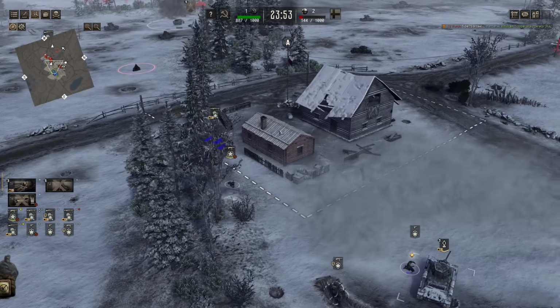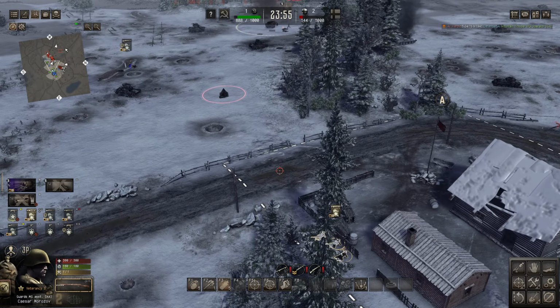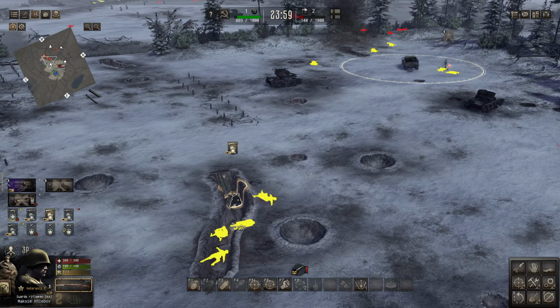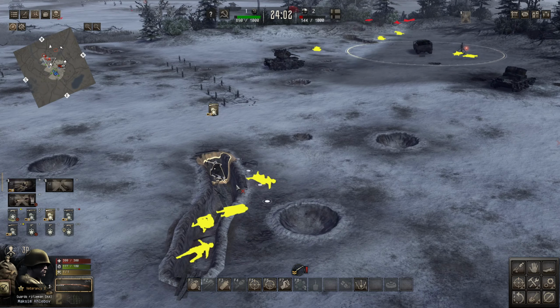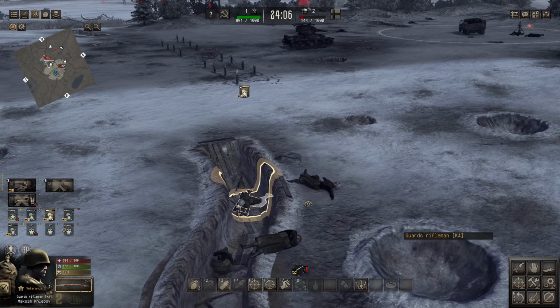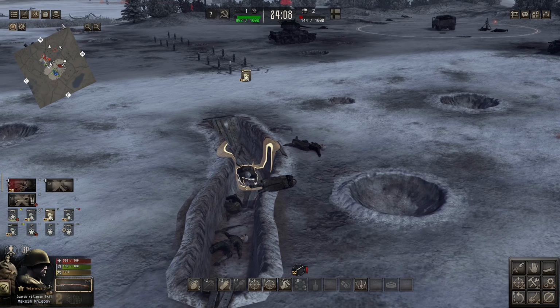So we are getting hit pretty hard here. Smoke deployed. One sec, go down. Has anyone got anti-tank weapons here? No, don't get out of the trench, you freaking douche. Jesus Christ, the ice is thick as crap.